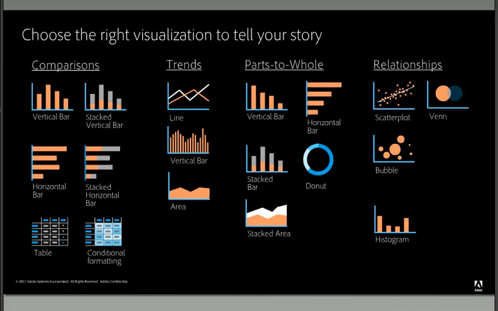We've talked about one of them already, which is Venn diagrams, but we also have the ability to show scatter plots or bubble charts as well, which will again show you different relationships between metrics and segments that you apply. Then last and certainly not least, we also have the capability within Analysis Workspace to do histograms. And a histogram is going to show you basically different buckets of your metrics to quickly understand and edit the way that those metrics are bucketed.